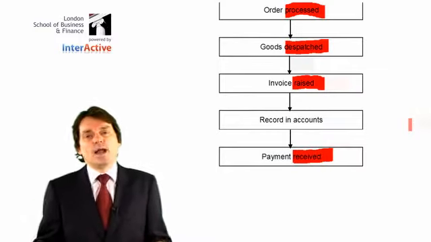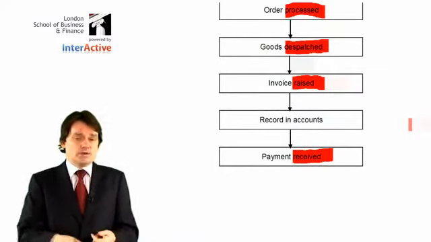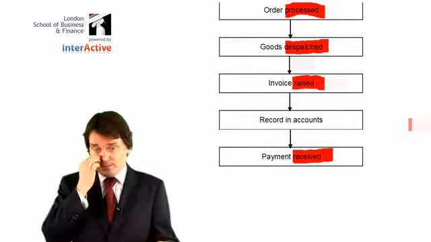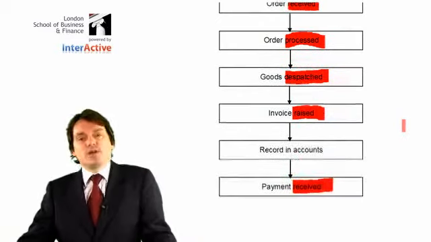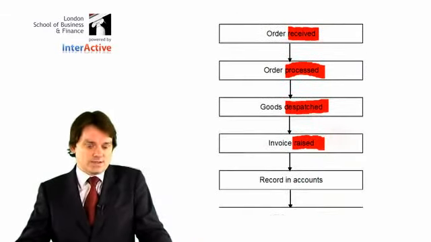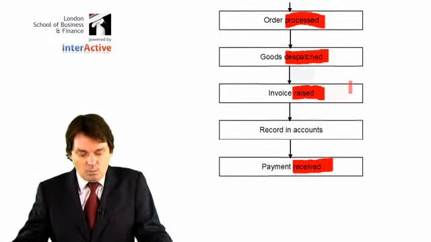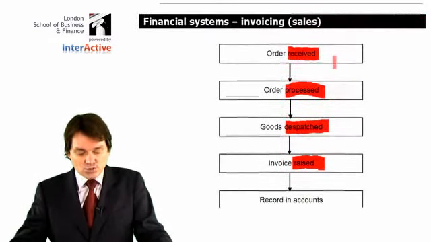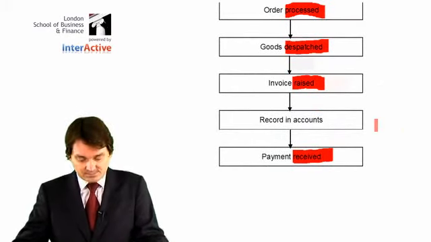So as I say, we'll be able to credit that receivable and debit the bank. One of the things we'll look at in a minute or two is how do we make sure that we get all the money from our customers. Now again, in Paper F3, you don't tend to bother about all of that stuff. In Paper F3, you simply tend to say, there was an order which we have now put in the account. You tend to start with this bit.